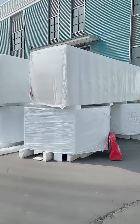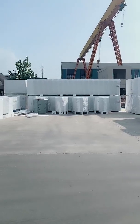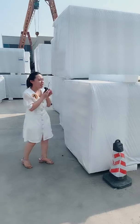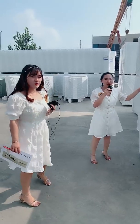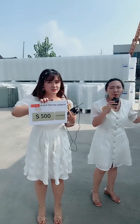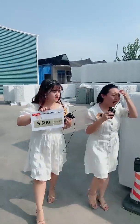This one is the finished PU sandwich panel, the polyurethane. You can see more clearly with the good packaging, and this is the roof PU sandwich panel. We use film to package all the products, and that gives good protection. It can be used for workshops, prefab buildings, cold rooms, and houses. It is good and easy to install.